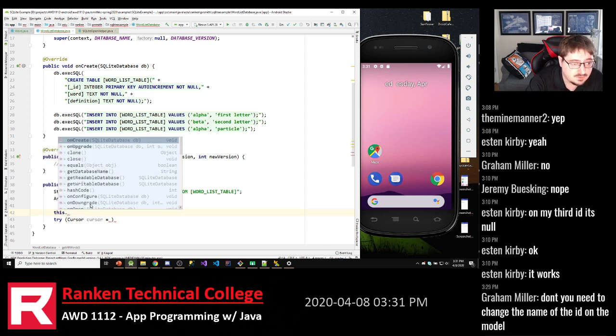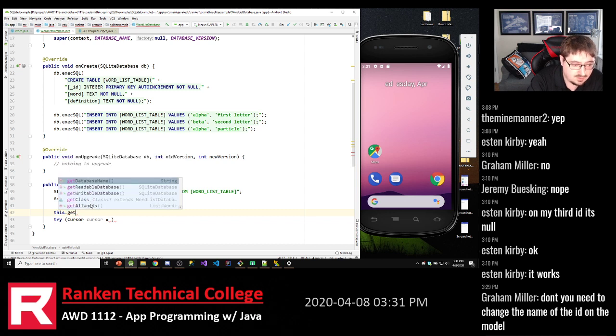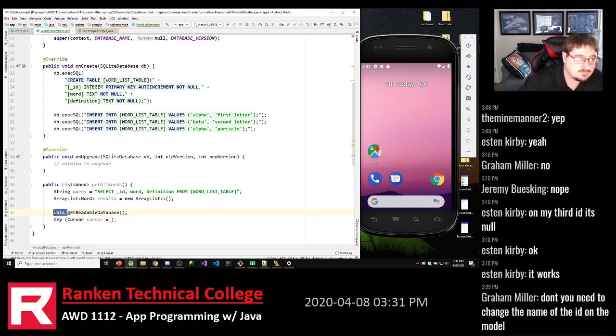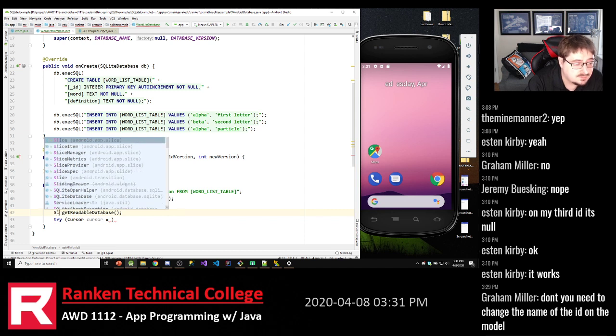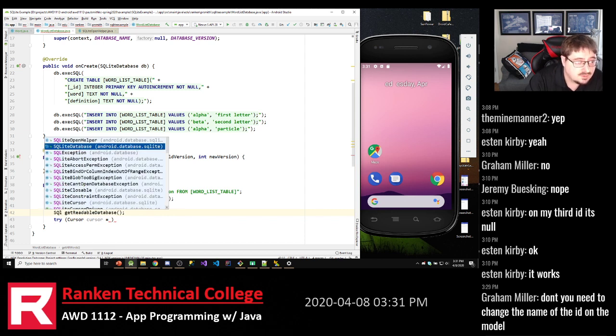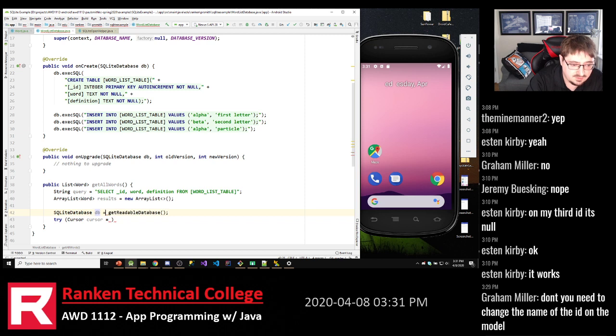So this dot get, I need to get the readable database. So SQLiteDatabase db is equal to getReadableDatabase. So getReadableDatabase gives me a db object where I can just do reads. getWritableDatabase gives me an object where I can do both reads and writes.